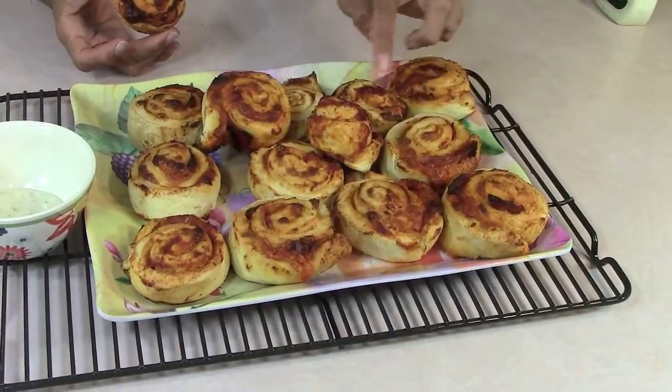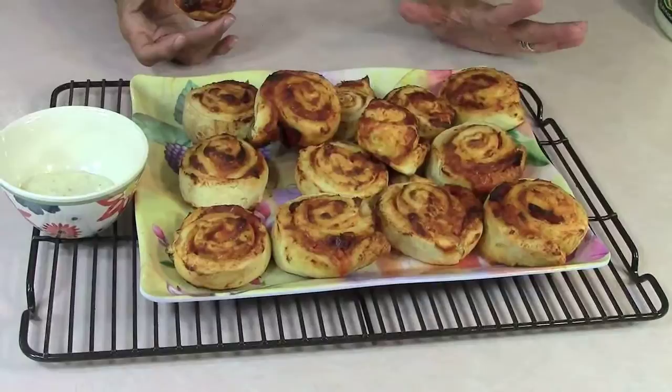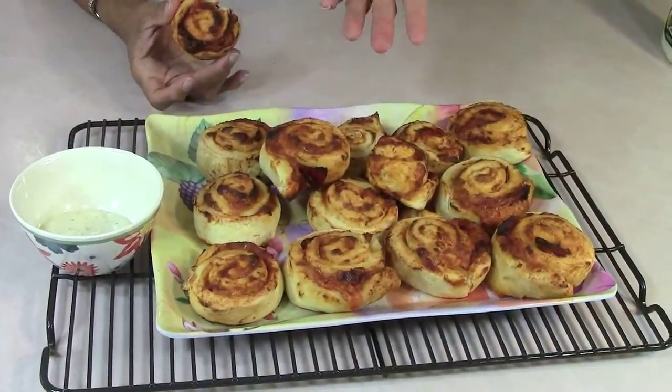Mine look kind of burnt or high brown. My Aunt Tiny used to say it's not burnt, it's high brown. And it's because my kids like it to crisp over like this. And see, the bottoms are fine, but they're so delicious and crispy. I went an extra 7 minutes on top of the 25 minutes that I told you guys to bake it for, okay? Made it crispy, and it's just actually so awesome.